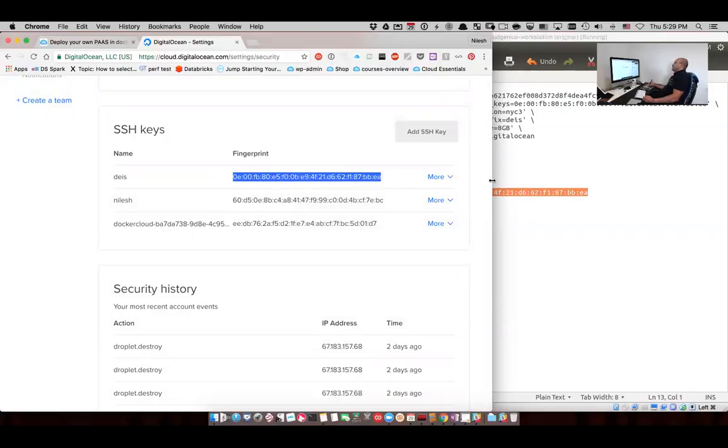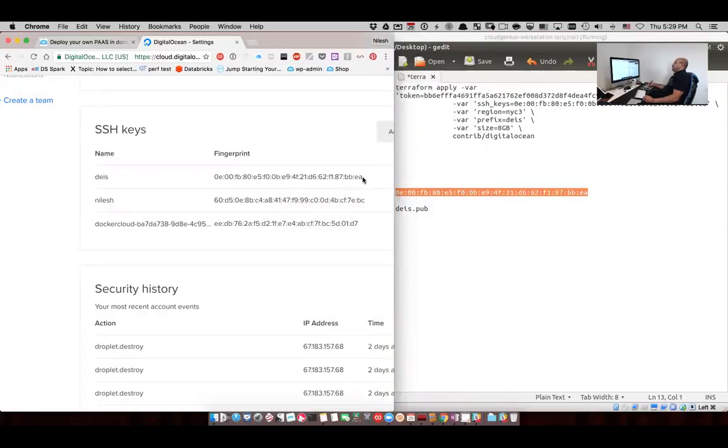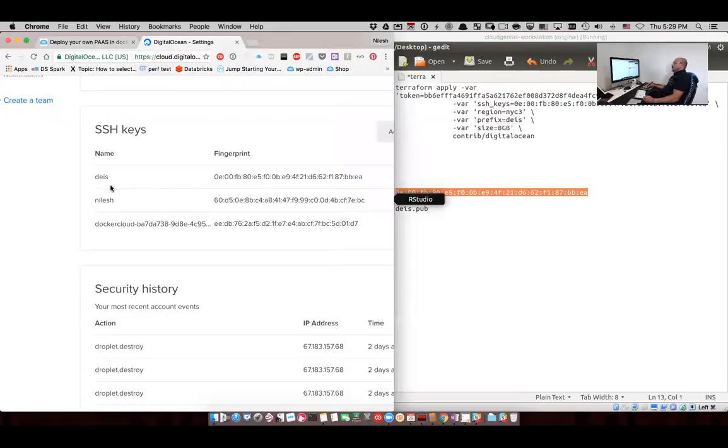By the way, this fingerprint matches what I generated right there, ending with brother echo alpha. That fingerprint is the way for DigitalOcean to identify my public key, which I can call by name, but the fingerprint is a succinct, unique method of matching a key with its fingerprint. So it's like the identifier. It's like a social security number, for example.